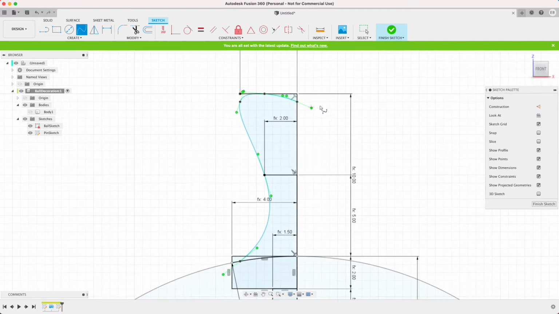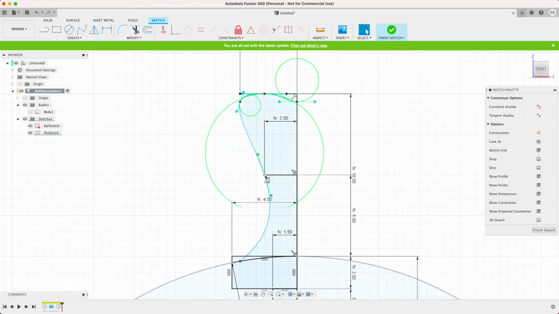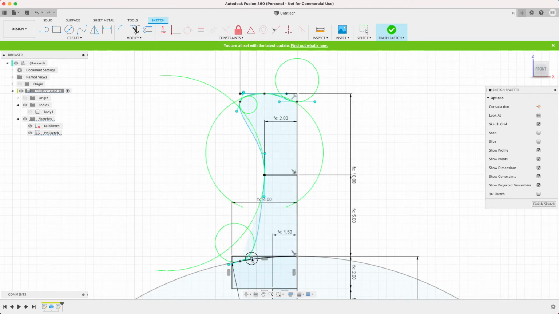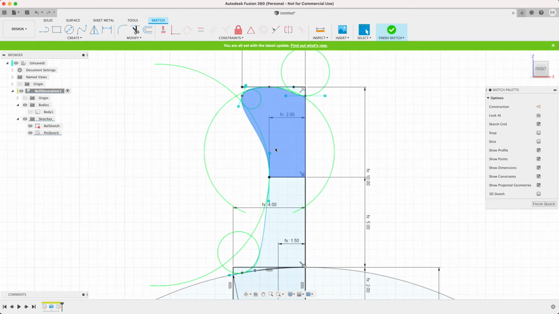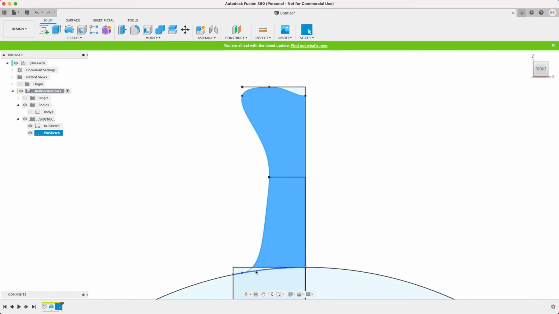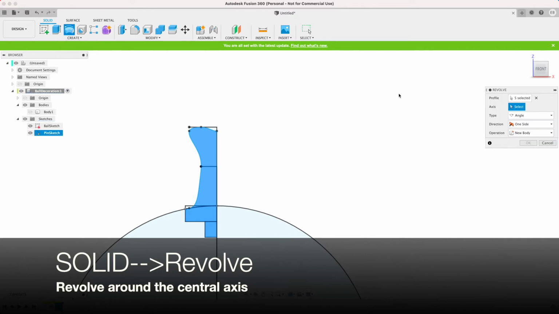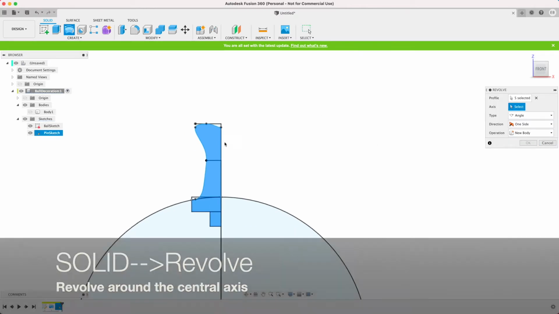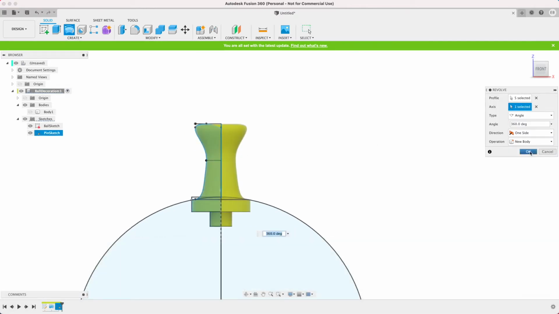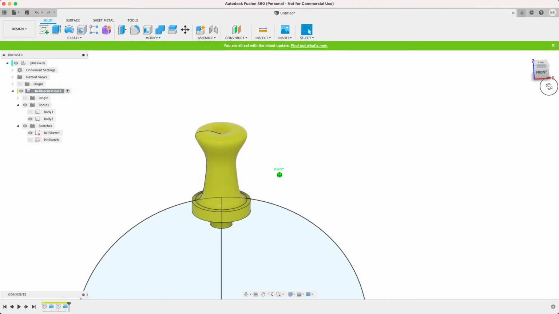It's now possible to adjust this spline curve accordingly to get the shape that we desire. We will edit the peg multiple times to get the correct visualization that we're after. Once we are happy with it, we are able to select the parts of the sketch, then click on Solid, Revolve, and revolve the object around the central axis. That will give us the 3D representation of the peg.